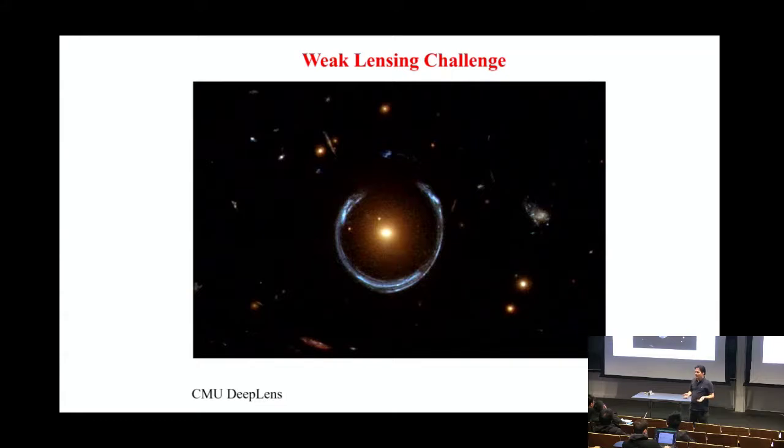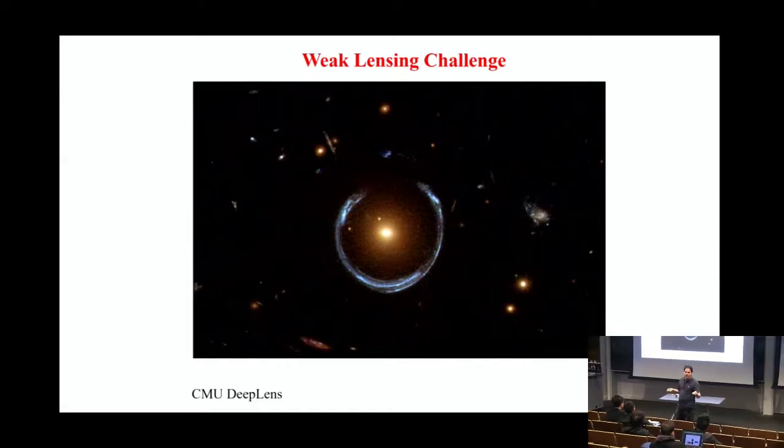Okay? And this challenge was so important that they actually made an official challenge where many different teams tried to compete for a year to get the best algorithm that can classify images, whether there's gravitational lensing there or not. Two weeks before the deadline, we realized that there is this challenge, so we decided to try it. So it's just image classification. It's just image classification, yep.